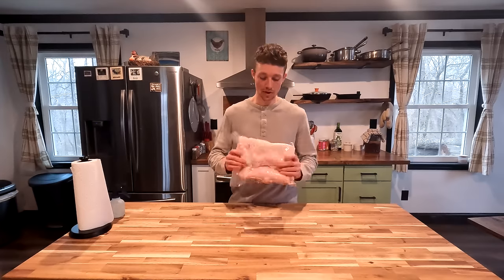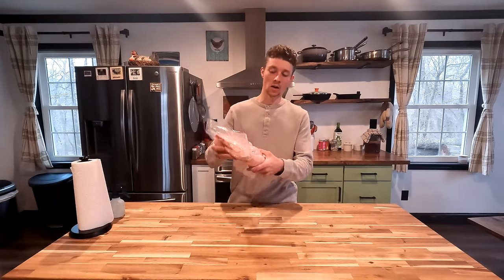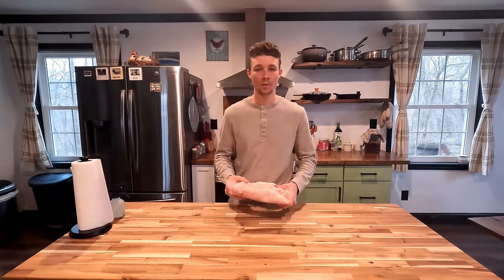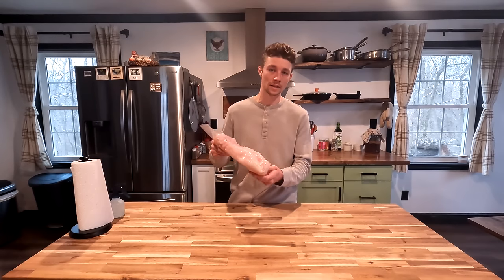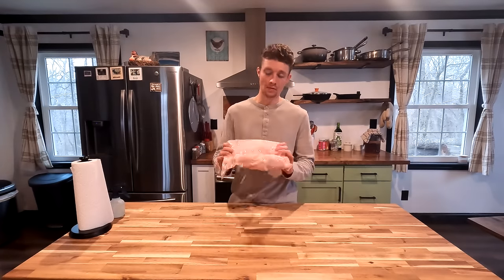We like to cook with it. When I do my morning eggs, I only use lard, and sometimes I use bacon grease if I have it, just because it's a nice flavor. So today we're going to take this solid fat, cut it up, cook it down for about 8 to 10 hours, and make some really high quality leaf lard — much higher quality than the stuff you can buy at the grocery store. If you have a good source of leaf lard, especially organic, that's going to be pretty good quality and probably somewhat close to what we're making here today.